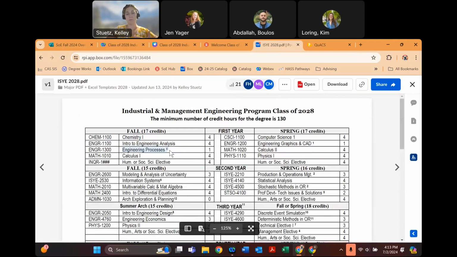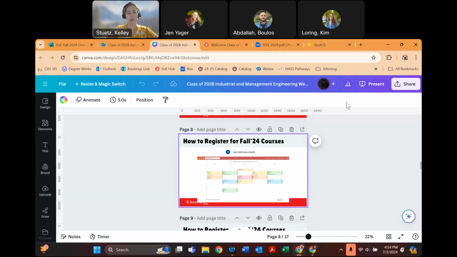You look at the template here. Like I said, you have some options. If you want to do processes / Intro to ISYE in the spring, you can, and we can pull CAD down into this fall instead. So lots of options, pretty flexible. So if there's a specific question or if you have AP credit that you're waiting for, that's where we can make some adjustments. But for now, I will go back to our presentation here.